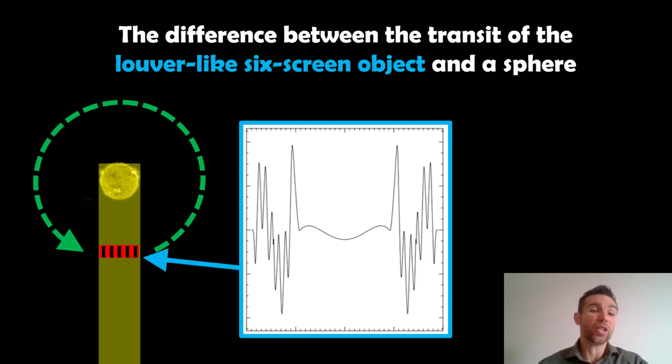louver-like six-screen object. I suppose that's more realistic to what an artificial object might be. No one's really going to be making triangle spacecraft, or are they? This might be more applicable to a large, like, I don't know, space station or something orbiting another star. So you get a bit more of a complex structure, but you could work out the panels in that, or the screens. Again, its orientation, if it's rotating, because you use the spherical model, you create this model and you can create a best fit to it. It's more complex, but we can still get the actual shape of this object doing this.